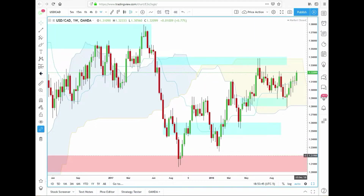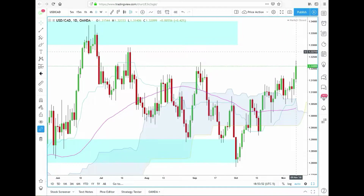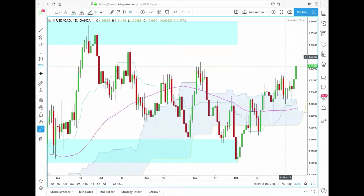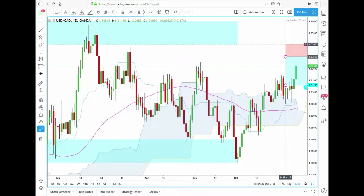So with that being said, let's go to a daily. Bring this up. We need buyers to come in, and then we can short this. That's the game plan. Let's get to this whole number, or technically half number here. So let's use this tool, the position tool, and we'll get here. Make this a whole number, or technically a halfway point. Do that. Cool. And then we want to say the highest it can go, it's in this zone.